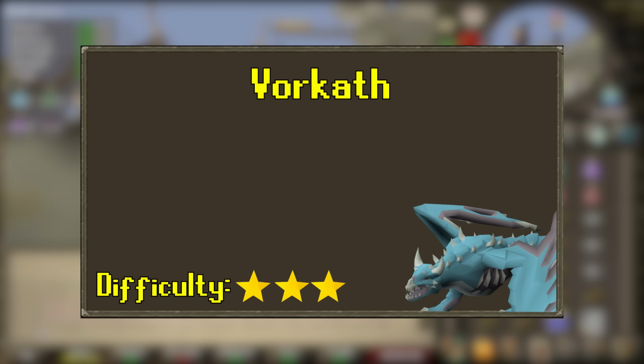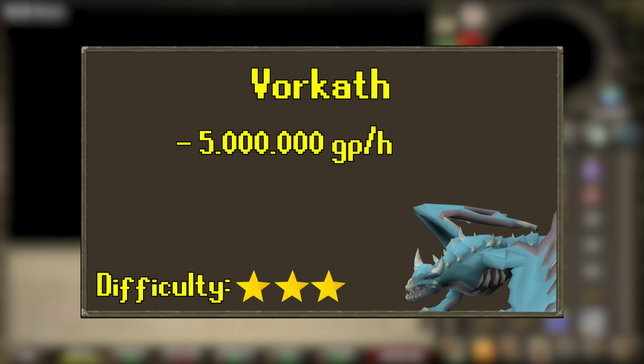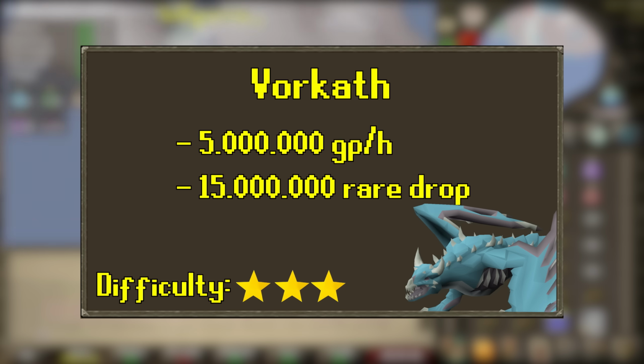Fighting Vorkath is about the consistent money, and the uniques are a lot more rare than, for example, at the Zulrah fight. But with a max unique drop of 15 mil, getting lucky will feel very good.